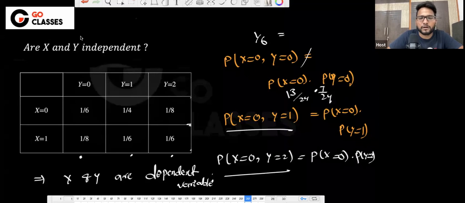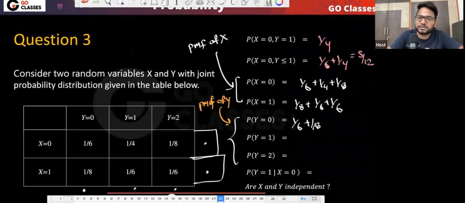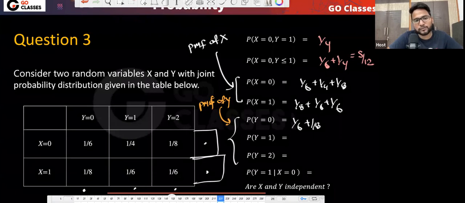Okay. So what is happening here? Now they have given you, just check it, some probabilities, right? Which are the joint probabilities, and then they have asked you some other probabilities. They have asked you marginal probabilities, conditional probabilities, and whether X and Y are independent or not. So they ask you many different kinds of questions. That was possible just because they have given you the joint probability distribution.